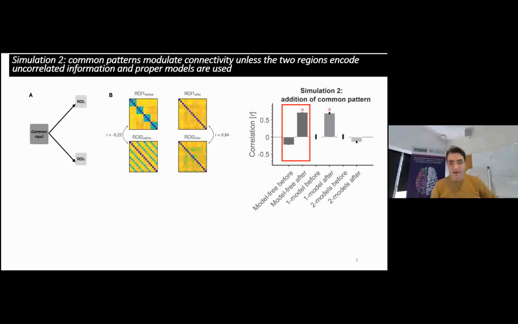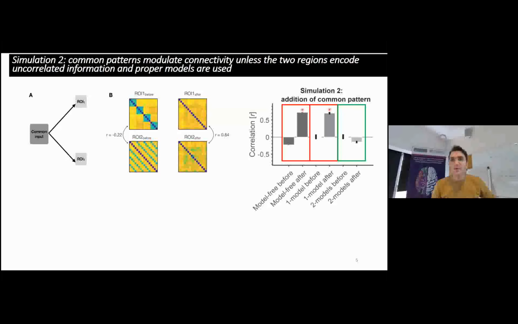And this suggests that model-free RCA gives you spurious connectivity, because the two regions have become correlated to one another because of the additional noise. And when you evaluate them against each other, you can see that the noise gives information about connectivity. The same goes for one model RCA. When you have a model and you correlate two regions with the same model, because the two regions are correlated already and you have a common model, the two also become correlated to the single model that you have.